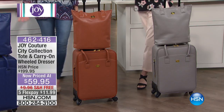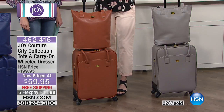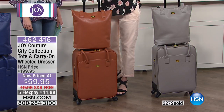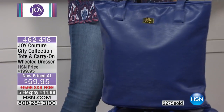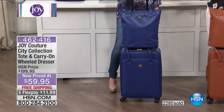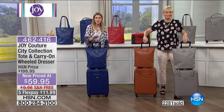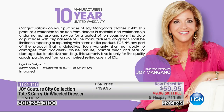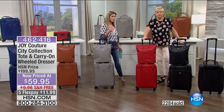If you know somebody graduating from high school or college, getting married — you want to give them the ultimate gift without breaking the bank, give them quality luggage from Joy for life that will take them wherever they need to go in style. It's $11.99, the biggest savings we've had all morning. You're getting the quality of how Joy designed this, the quality of the fabrication, the crosshatch design, everything you need — and it's a mobile dresser. It's 14 by 22 so it'll go in the overhead compartment. You've got four helper handles, self-repairing 10-gauge zippers, leather tabs, a padded front pocket, a front apartment for your boarding pass, magazine, or tablet.